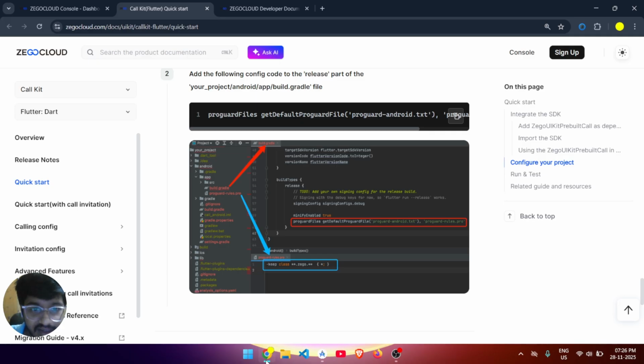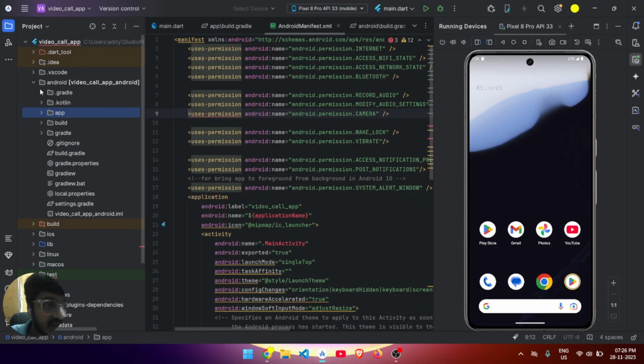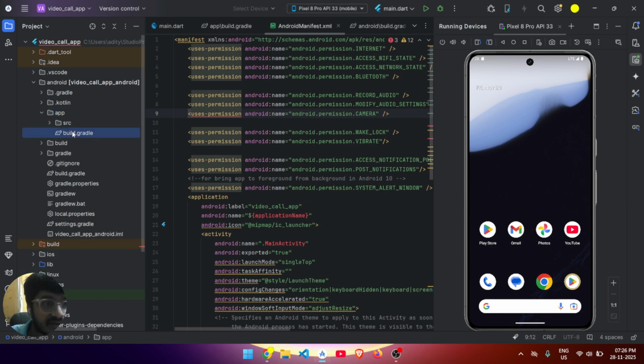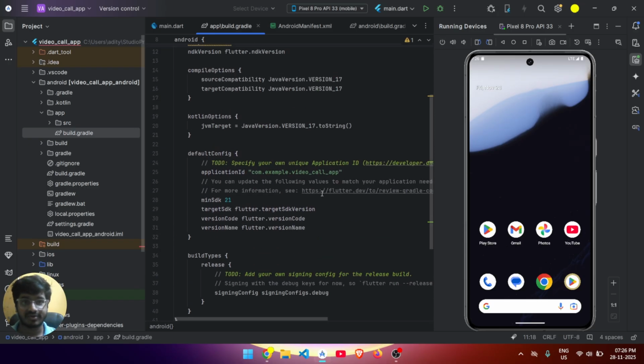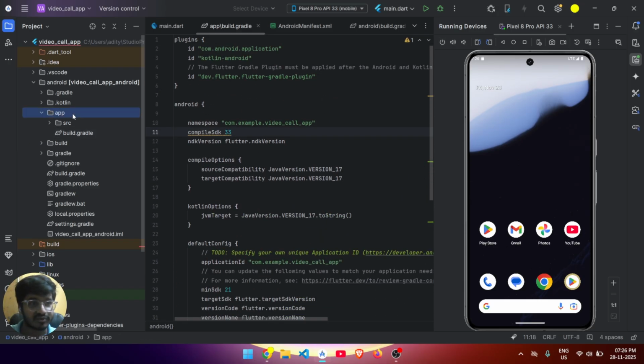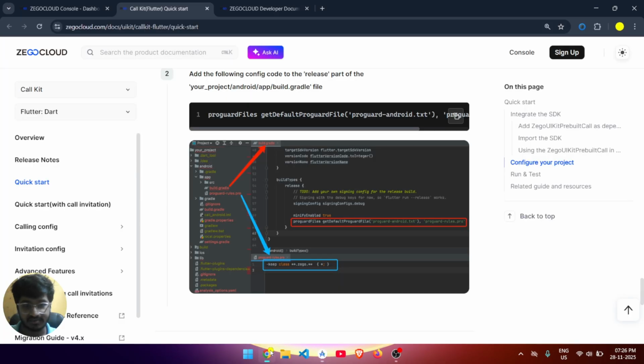In the project, Android app build.gradle, so what we have to do in the application part.